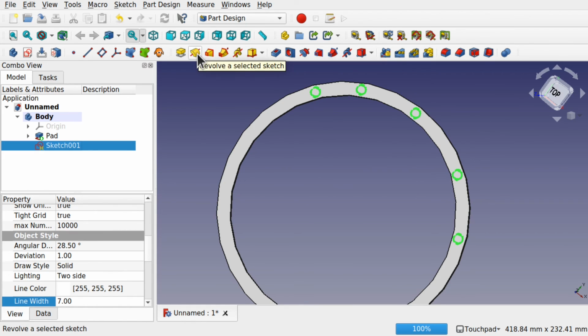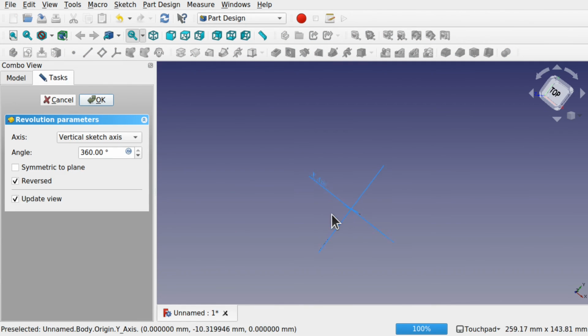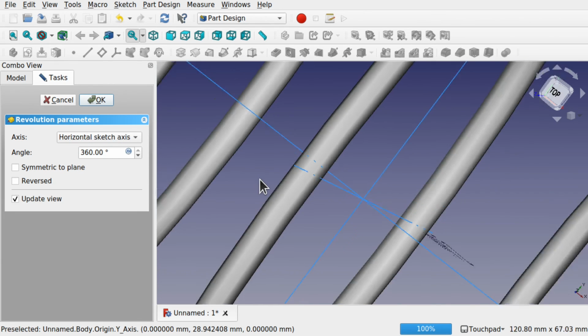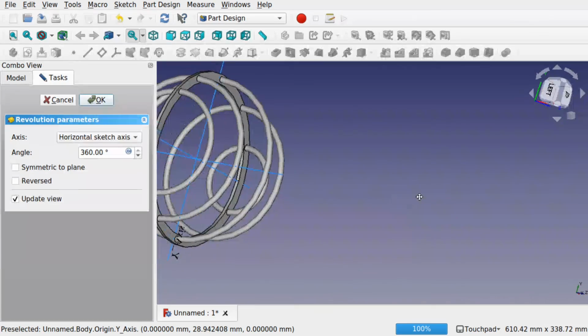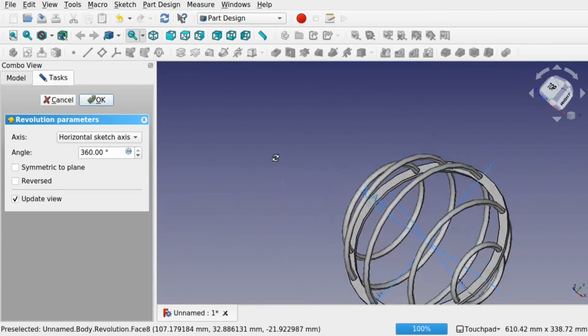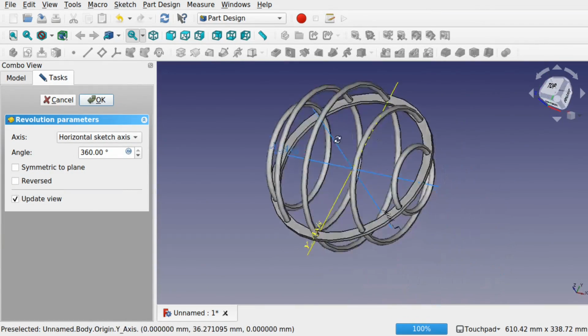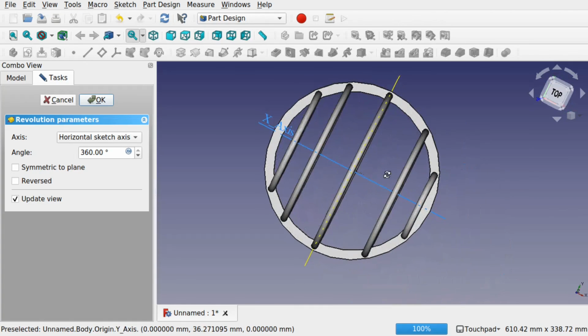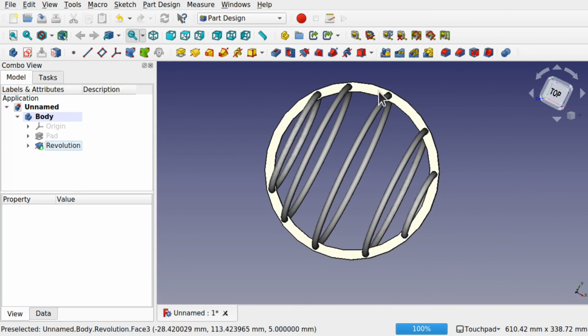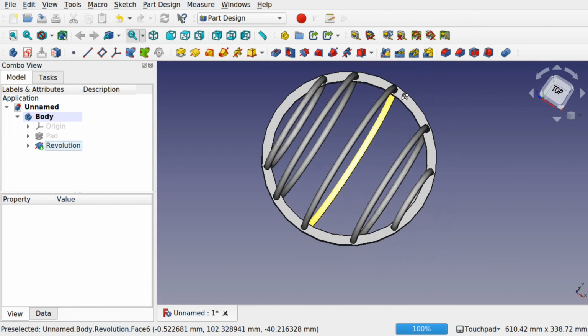If we revolve that using the revolve, we can see the object's disappeared. That means that we can't revolve around the current axis that's being selected, so the vertical sketch axis. Now if you think about it, the sketch was here and the vertical sketch axis is running this way. Well, we need the horizontal sketch axis. And there you go. So those have revolved around that axis there. So we can make quite some interesting shapes just by using the revolve. Hit OK. And we've got our shape there.